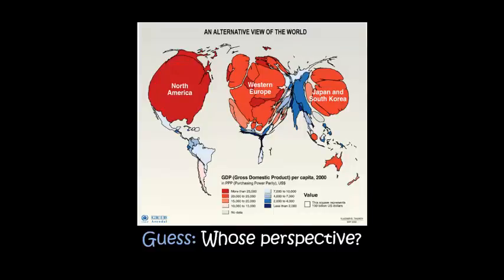And maps themselves can be much more than just showing you what the surface of the Earth looks like. Some maps have an explicit thesis statement. This map, for example, distorts regions based on their GDP. So the richer a region is, the higher its gross domestic product, the larger the region looks. So you can see here North America and Western Europe, as well as Japan and South Korea, very large, and then other places around the world, such as Africa and South America, far smaller than they would look like on a conventional map. So this map here has an explicit thesis statement. It's telling you what the world looks like based on wealth.